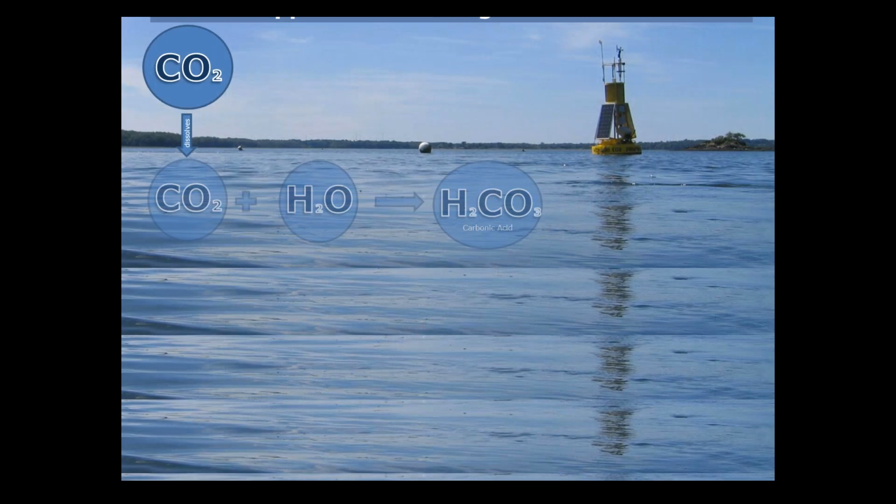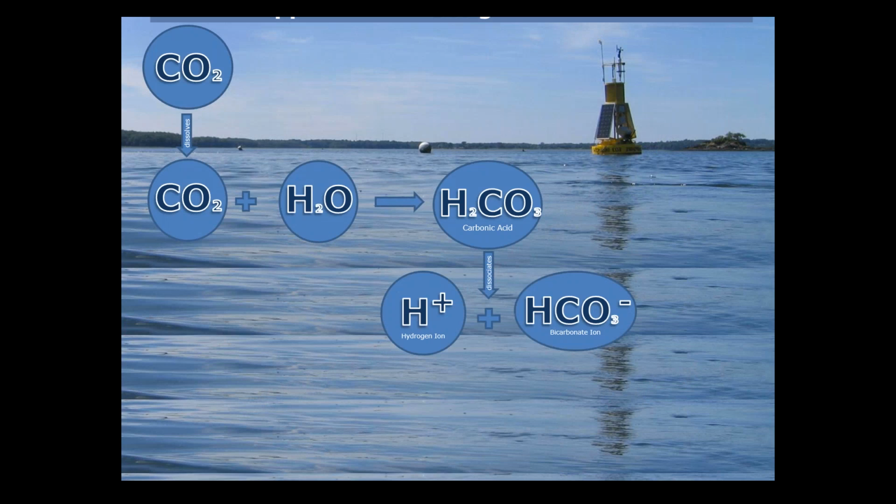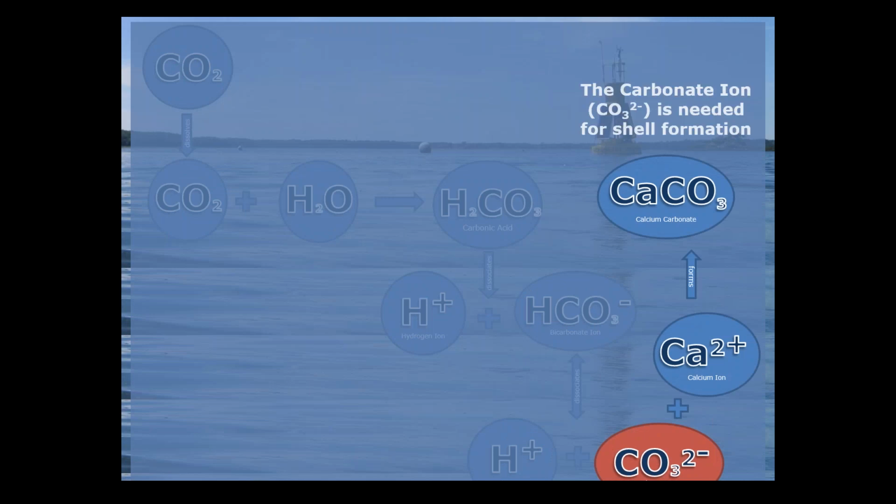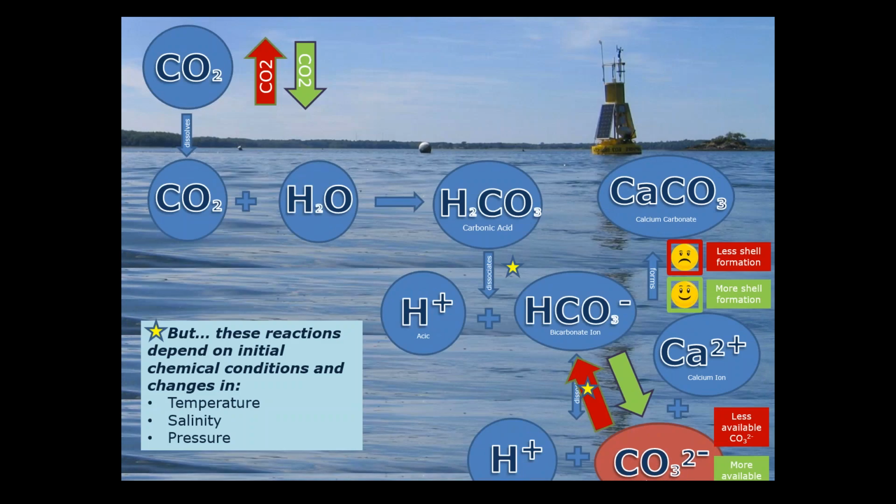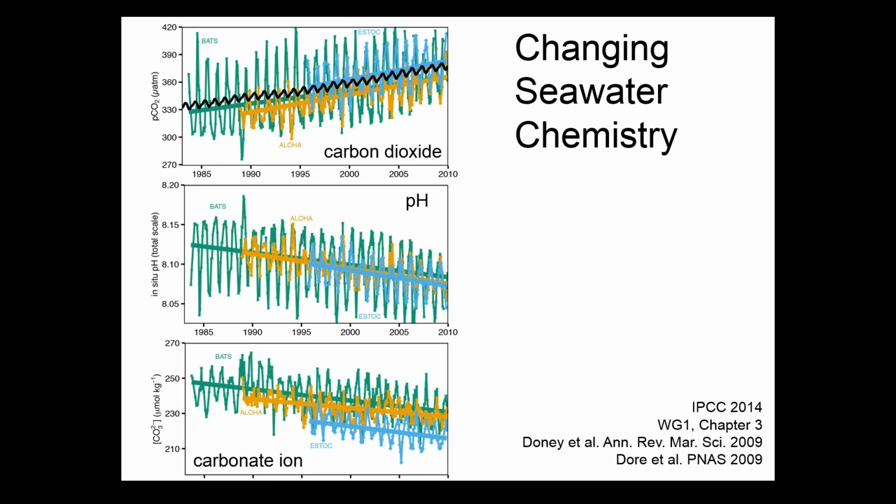And then we also spend some time going through what this all means in terms of ocean chemistry and the bits that people need to understand, and trying to make it in ways that they can understand why it's important. So linking it into the carbonate ion and why that is important for calcium carbonate and for species. And then pulling that together into pieces to let people know what's going on: what happens with elevated CO2 levels in the red boxes and lower CO2 levels in the green boxes. I'm not going to go through all of that because I'm sure that's been covered in a lot of the other webinars.